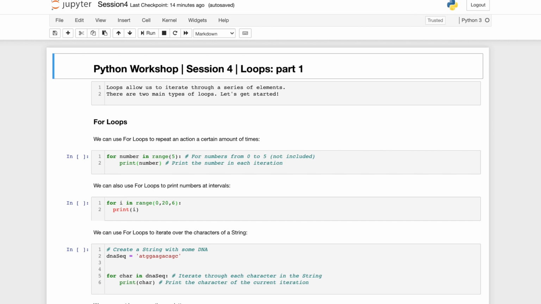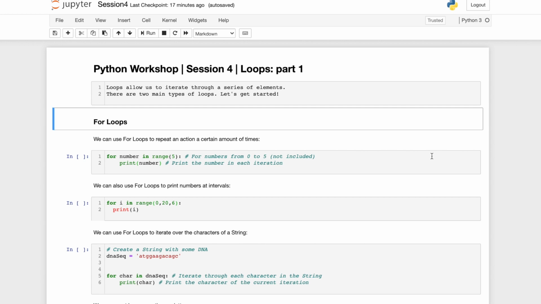So let's get started right away. Python session 4. We're gonna get you introduced to loops. Loops are really powerful. They may seem scary at first, but they are really powerful. And if you follow to the end of this session and the upcoming one, I promise you're gonna see how useful they are. You're gonna end up liking loops.